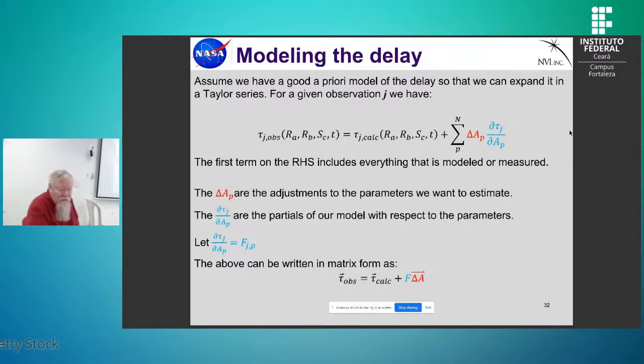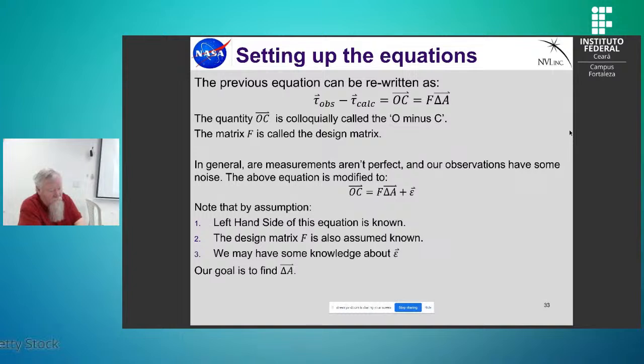We want to estimate. The blue terms are the partials, and you can rewrite this as this matrix equation. So this is sort of standard. So you have observed minus calculated plus this other term. And I rewrite it this way. The slang term people will say is they'll say O minus C.